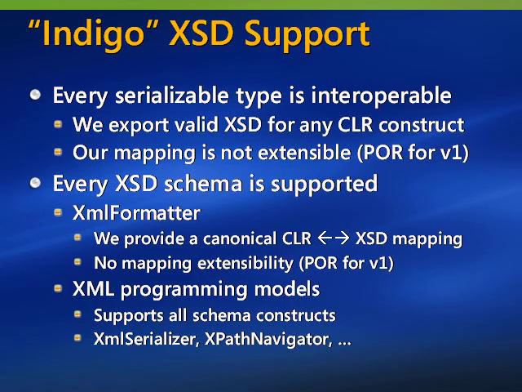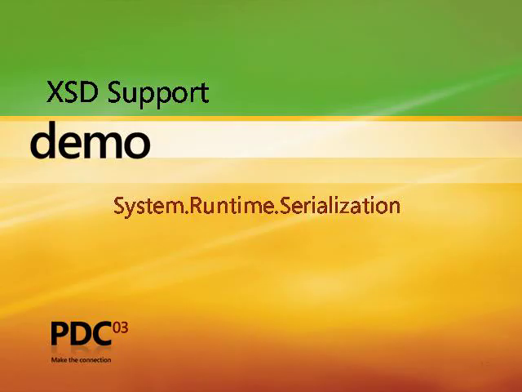One of those is the XML serializer that we shipped in V1. It has a good programming model for manipulating XSD and XML. Furthermore, we have another great set of APIs coming out in WIDB and future releases, like XPath Navigator. And then, of course, you have XML Reader, XML Writer, and lots of other potential programming models. You can even create your own. But these are separate things, and let me show you how that manifests itself when you utilize Indigo.